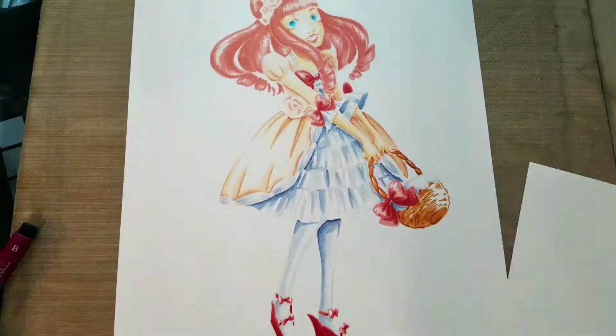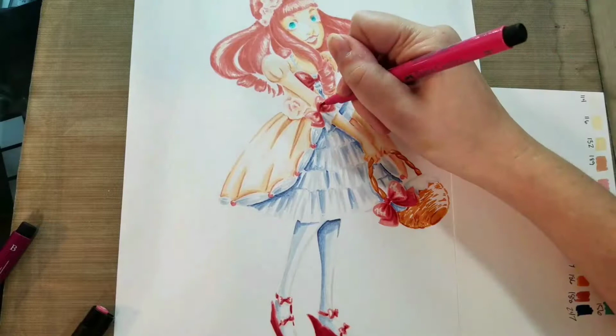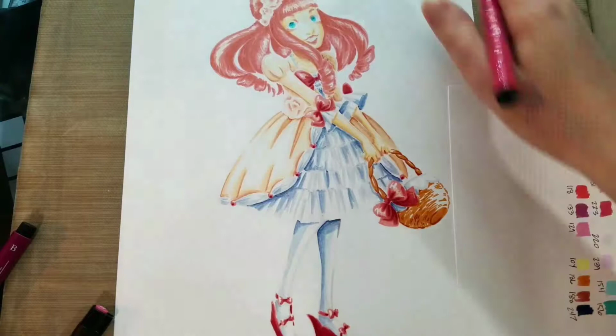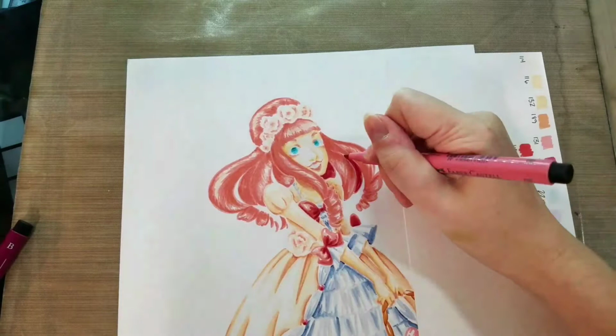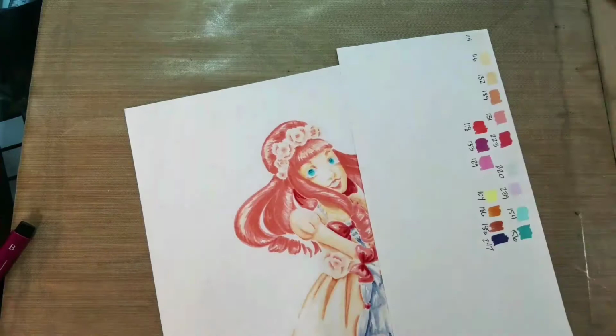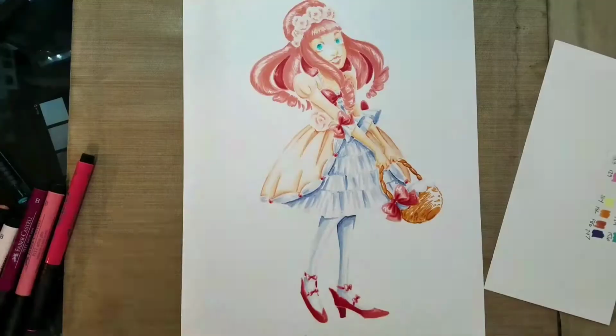So now I'm using 131 to color those little beads that kind of create the baguette style, I guess, ruffles on her dress. You guys can see her hair is really lacking depth and contrast. So I'm using the 223 to kind of help create more shadow so we can better understand the forms of her hair. And you guys see I'm using my swatch sheet as a bit of a blotter. This is just to protect the paper from my hand and to protect the paper from smearing.